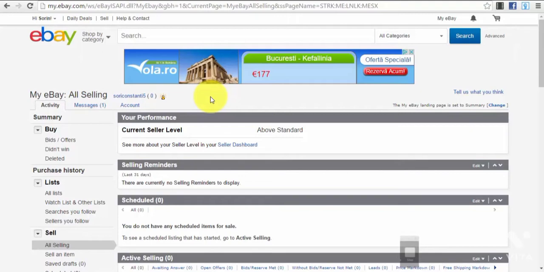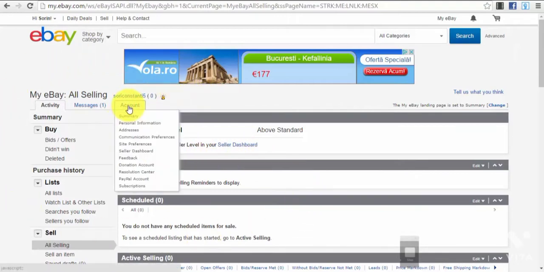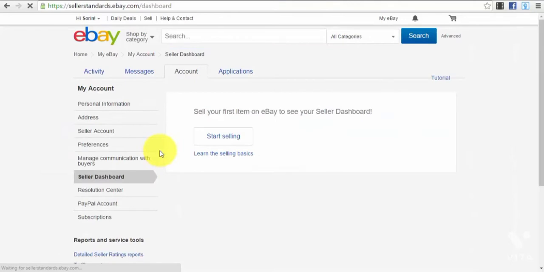This is the previous last part that you also have seen in the previous video. So we are logged into our account. Now if we go here with our mouse over the account option, we will have an option here, seller dashboard, a button. It's like a drop down menu. We press this button, seller dashboard, and for me it redirected me here into this seller dashboard.